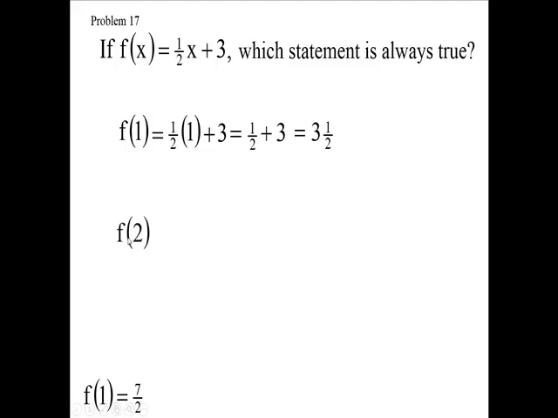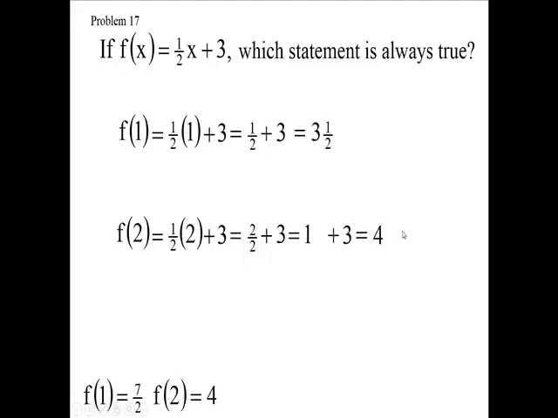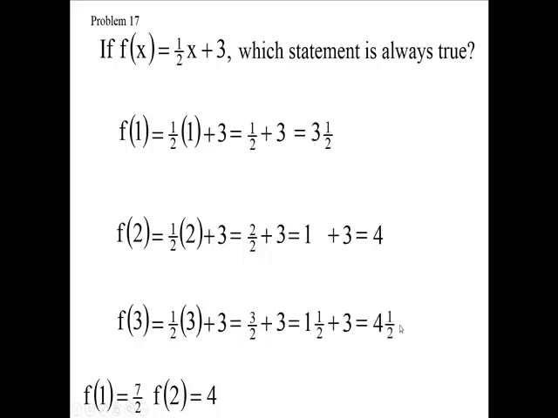Now let's let x be 2 and see what happens. Half of what? Half of 2 is 1, and 1 plus 3 is 4. So now I've got f of 2 is 4. I'm making a little table down here, or listing what f of x is. Let's go 3. Half of 3 is 3/2. So you had 1/2, 2/2, and now 3/2. Adding 3, you're getting 1.5 for the 3/2, plus the 3 is 4.5.